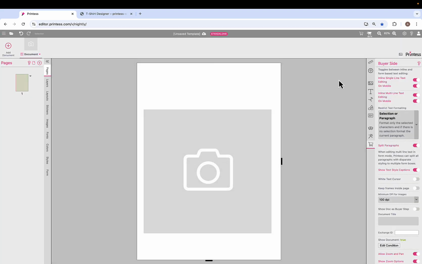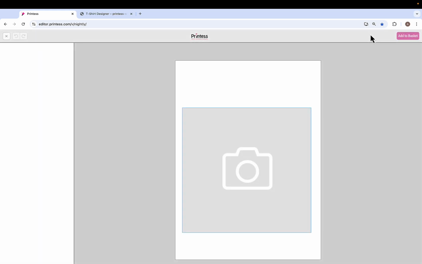It's November 24, and we do have a new version of that buyer side available, the so-called panel UI. You find it here. So if you click on the beta shopping basket icon, you switch to the new panel UI for the buyer side. It's much more flexible in customization.